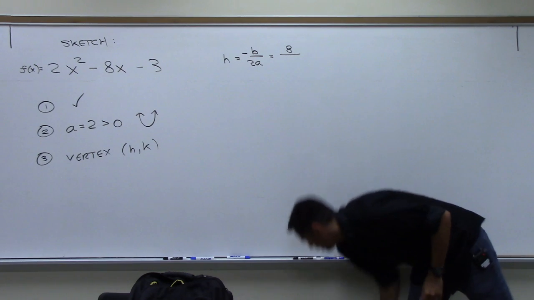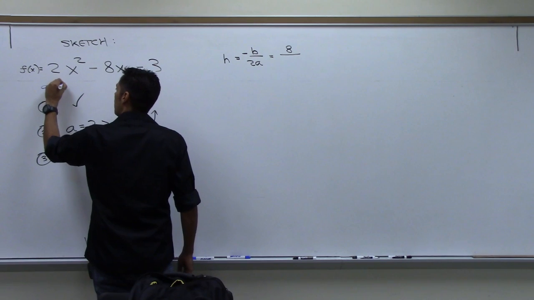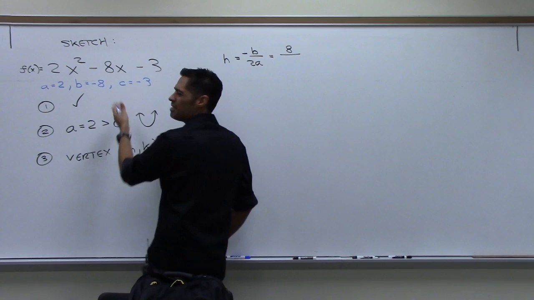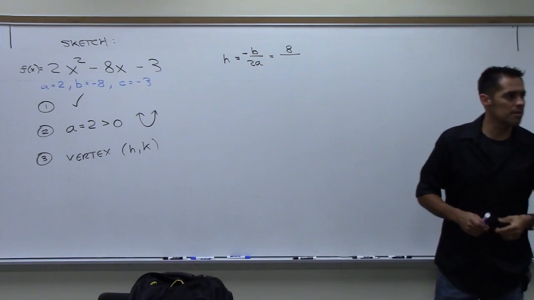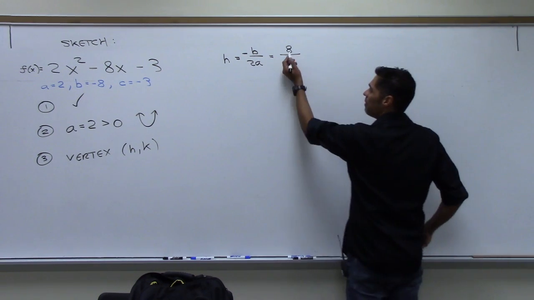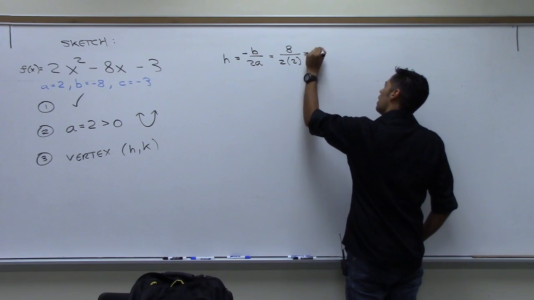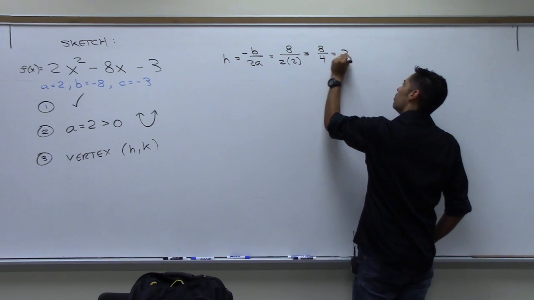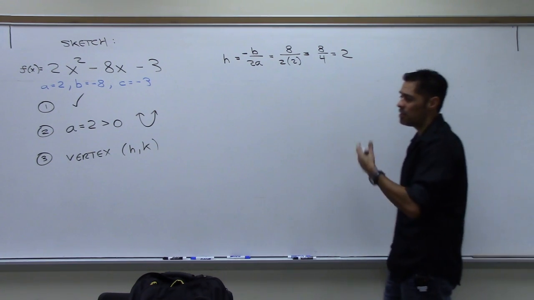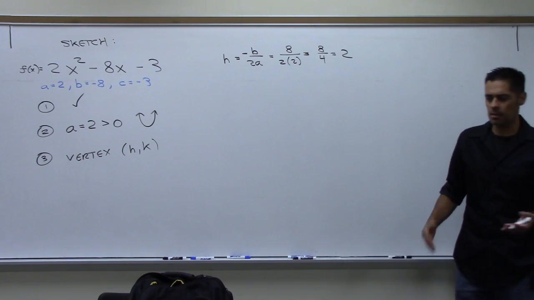You don't have to do this at the beginning of the problem, but some of you might find it useful at the very beginning just to kind of write down what A, B, and C are. Again, that's not a necessary step, but you're going to need those things anyway throughout the problem. Okay, so it's positive 8 over 2 times what? 2, which is 8 over 4, which is 2. Now that's nice, 2 is a nice number. In examples as we move on, be prepared for these to be fractions, all right? And then things get a little bit nasty.